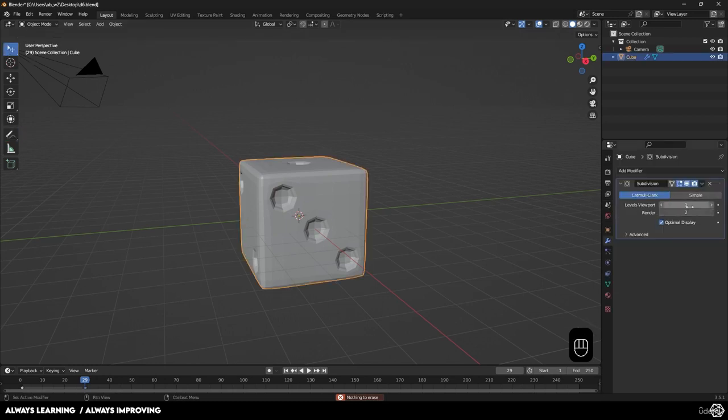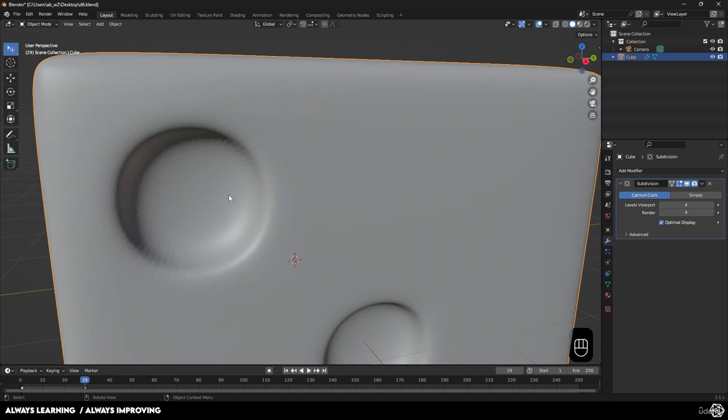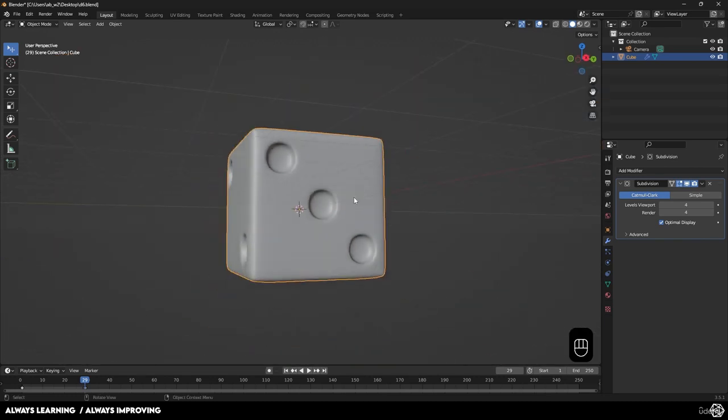If we go to the cube and we change the levels viewport to 2, now we're going to get the exact same thing that we would see on the render. So one of the cool things about the subdivision approximation is that we can work on a low poly version of the element, like a subdivision level 1, and at render time we can go, I don't know, all the way to subdivision level 4, which if I bring it on my viewport, is going to be really, really high, but it's also going to be really, really smooth, which looks very, very nice.